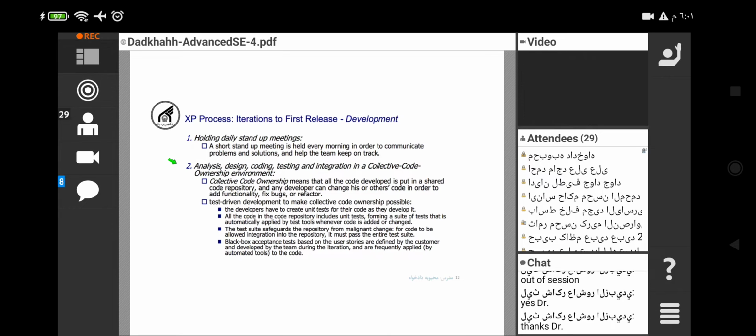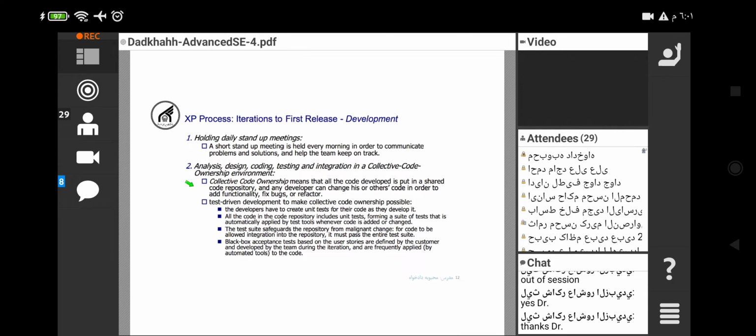tasks and do different tasks such as analysis, design, coding, testing, and integrating the tested code into a collective code ownership environment. The collective code ownership means that all the code that are developed by different programmers are going to be put into a shared code repository.